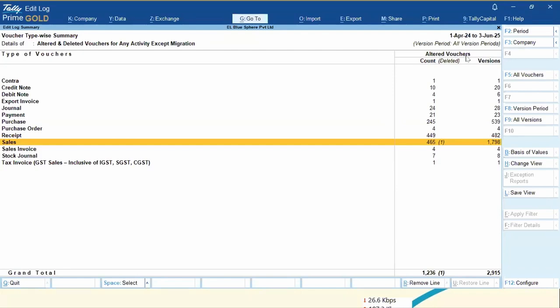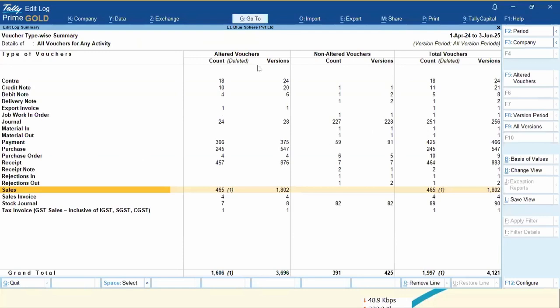If I want to see all vouchers, both altered and non-altered, I can simply click on all vouchers, and you can see it is showing altered as well as non-altered vouchers. The altered vouchers are 16.6, and this is 3696, this is the version, non-altered voucher and total voucher.